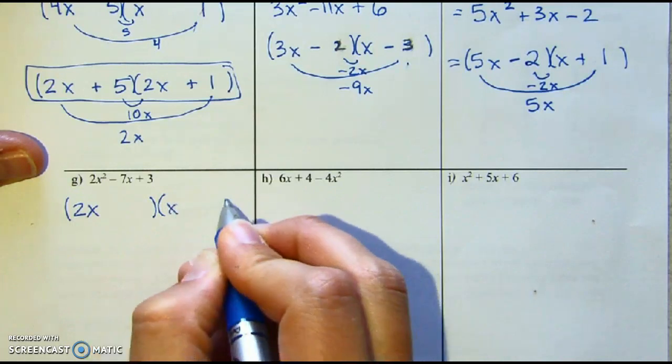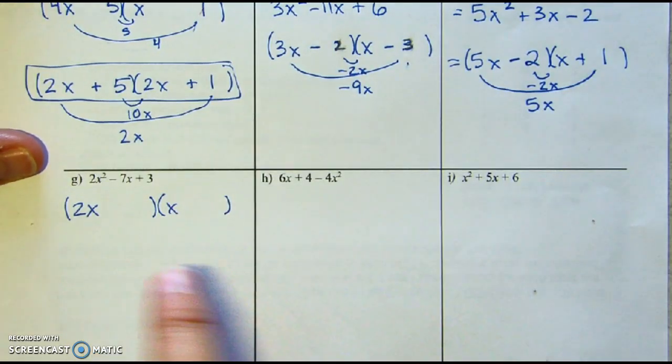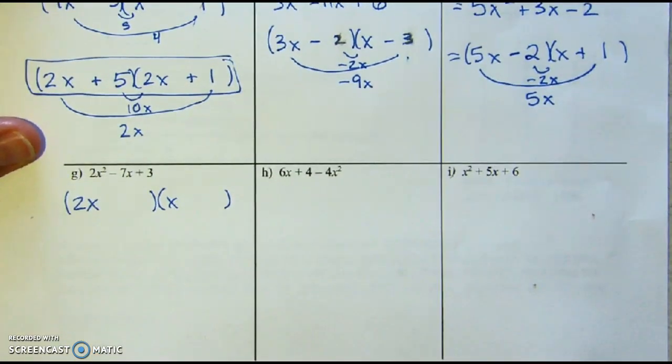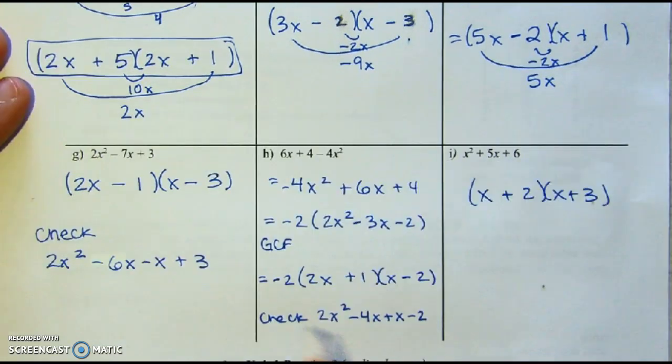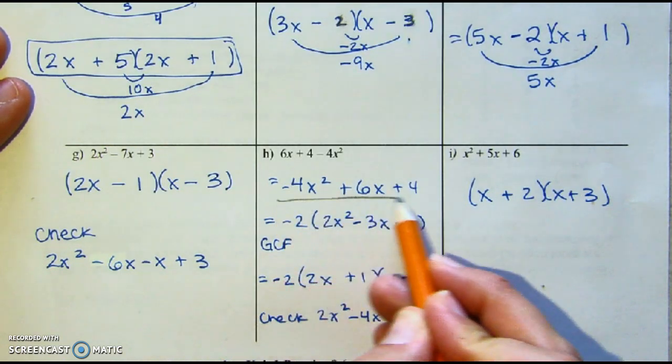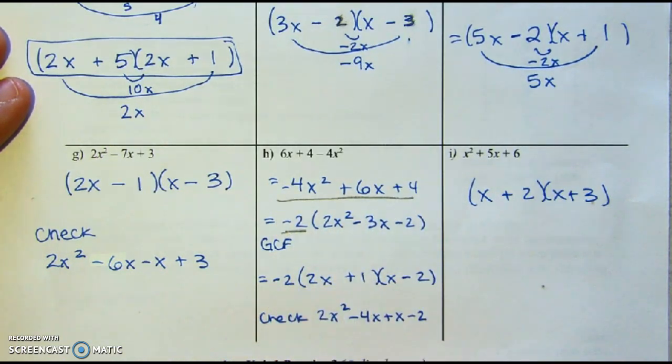I know I'm going fast. I'm almost out of time. I'm going to pause it to fill in the rest, and you're going to write them down, okay? This one I got on my first guess because 2 times 3 is 6, and negative 1, that would give us negative 7. This one we had to write in order, but then we had to factor out the greatest common factor and then factor the trinomial.